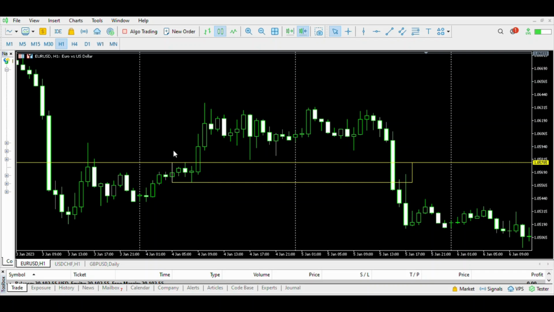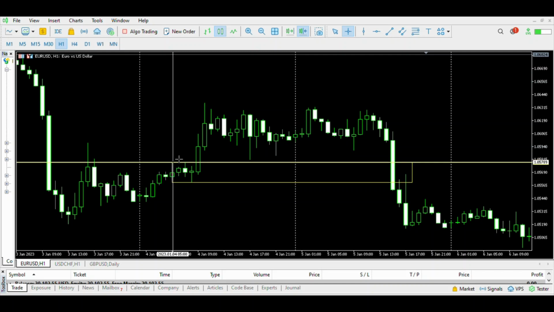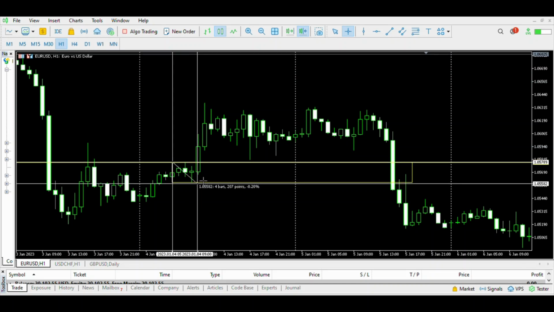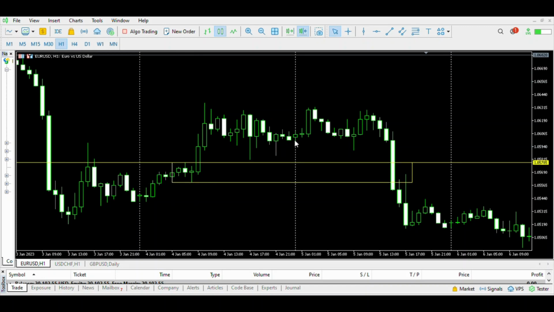In terms of risk management, I tend to only use 1% of the risk. So I need to do calculations: 18 pips, 1% of my account. My entry is there, and my stop loss, sorry, is just below this box here. That's what I mean by I'm risking 18 pips, because my entry is there and my stop loss is just underneath. In this case, it's about 20 pips. So it's actually a 2-to-1 risk to reward, negative risk reward ratio, that is.